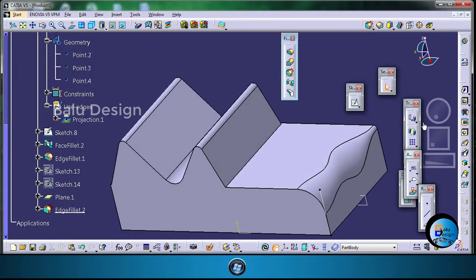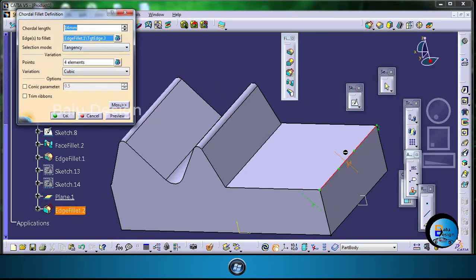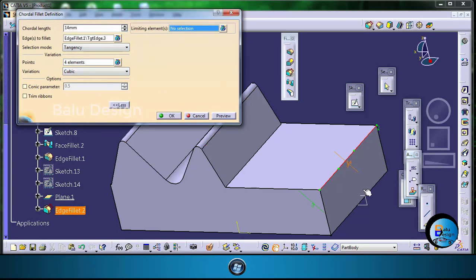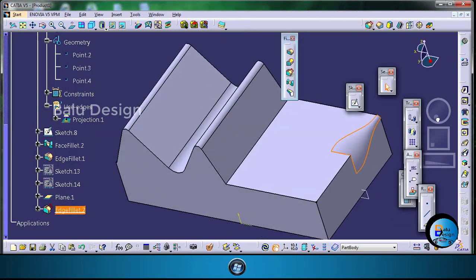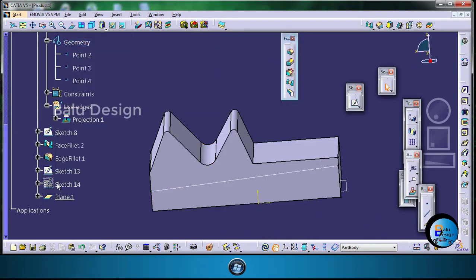You can see this. This is Chordal fillet. There are some changes, all the fillets have some small differences. If I limit also, you can see this. If you select that plane, only that area is taken for this limit purpose.